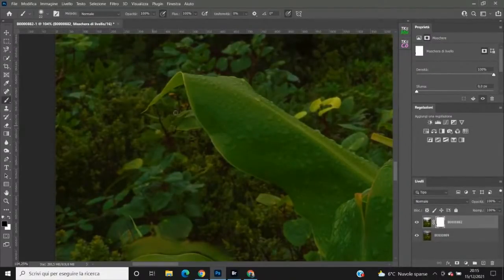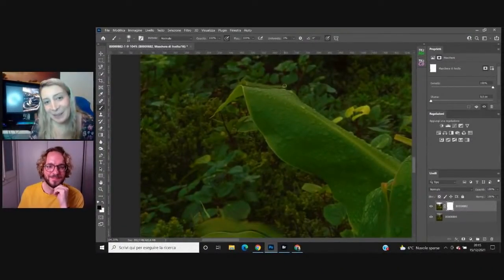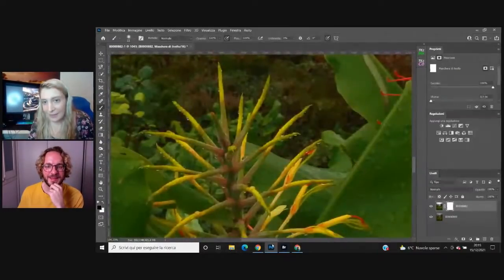Okay, yeah, because we have a question from Dean Dejan Novik. Why is Isabella not using luminosity masks and doing the masking manually with the brush by hand? Because the focus has nothing to do with luminosity, it's another thing. Sometimes, to do a clever thing, I select the color.